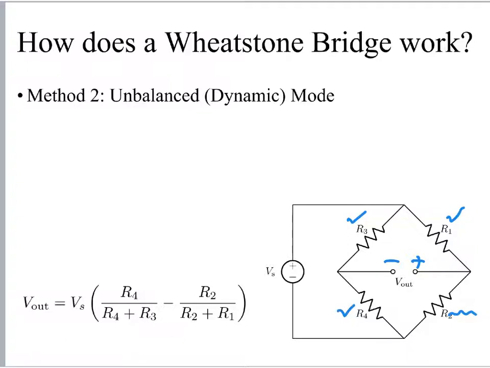Now you'll notice that if we choose these resistors, R1, R3, R4, to all be the same as R2, then the nominal output of this circuit is going to be zero across Vout. So we can balance the Wheatstone bridge initially before we start to load it. We have a zero reference point and that will be important later.